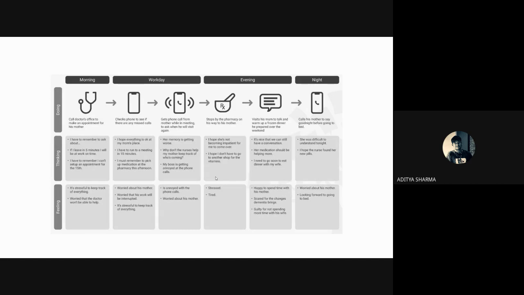All the elements that we have just discussed, you will be able to find here, like the time scales, touch points, thoughts and feelings. Opportunity area is not there. It is a little incomplete customization map. One or two more things need to be added, like the emotional mapping of the customer and the opportunity areas. Apart from that, everything is there. Okay.